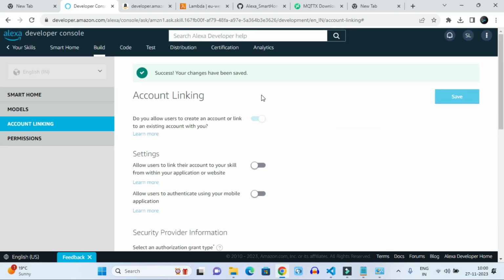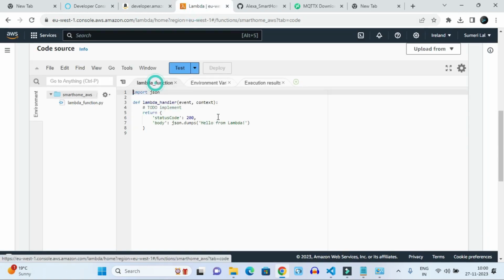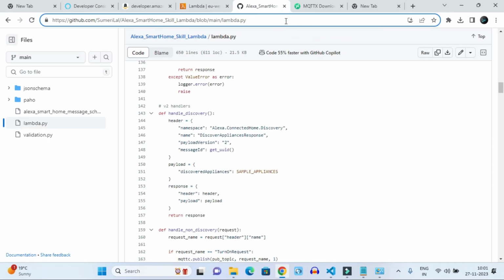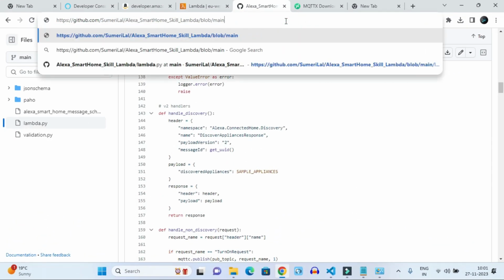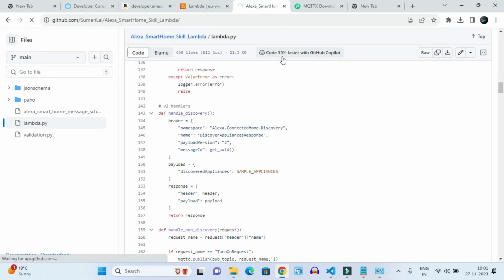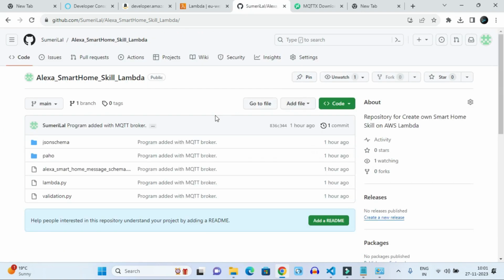And then you have to come to your Lambda function. In this Lambda function you have to write code, and that is the main task. So for the code, this is our Python repository for creating the Alexa skill. I will provide the link in the description, you can get it from there.